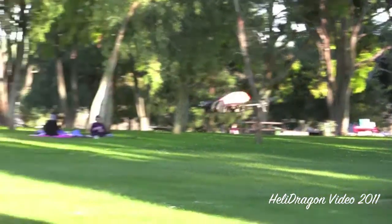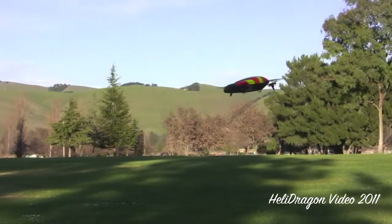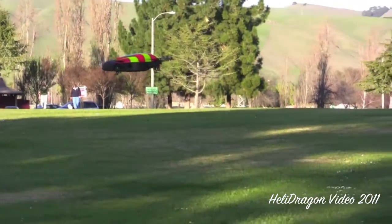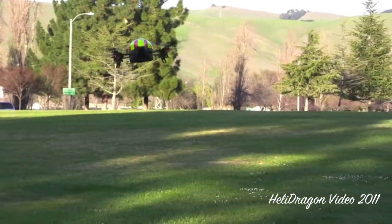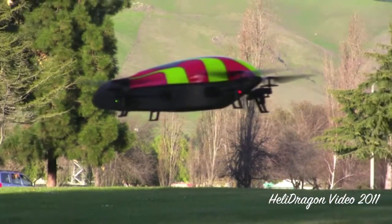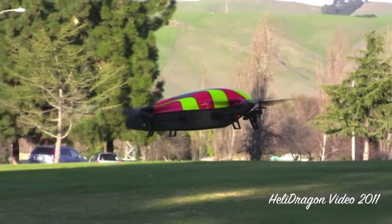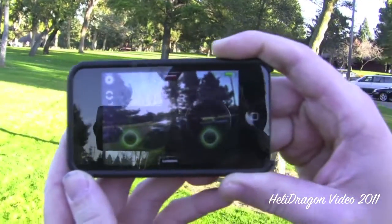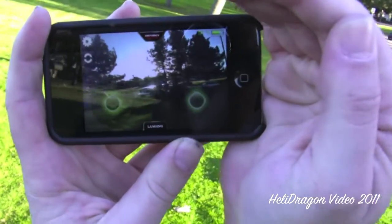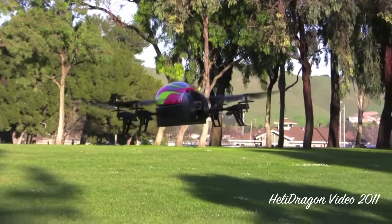Now this thing is called the AR Drone. The reason why they call it AR Drone is for augmented reality. That's because of the video game, basically, that you can buy — they label this the flying video game. So what they do is they use the iPhone, or the iPod Touch, or the iPad, and you see virtual bullets, and you can shoot at another AR Drone with virtual bullets, and they connect to each other via Wi-Fi. It's all really cool nerdy stuff. As you can see, I'm not doing any inputs — it's just trying to keep itself in one spot without any input from me.